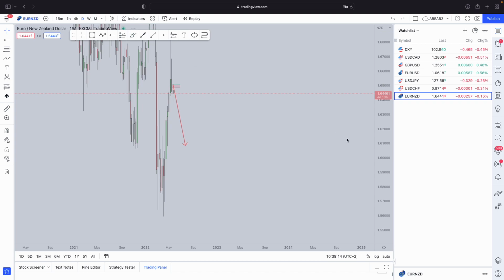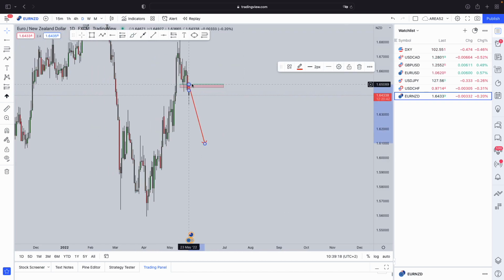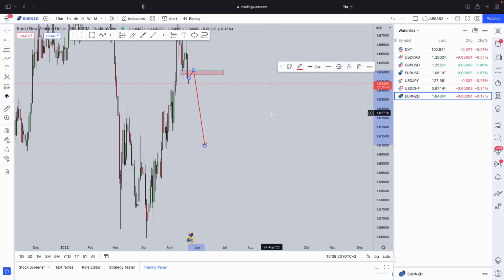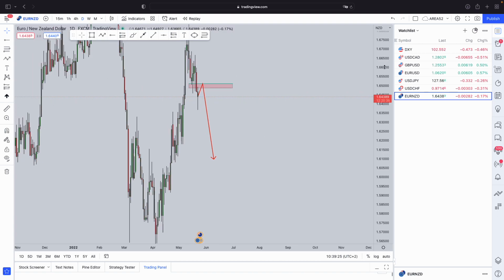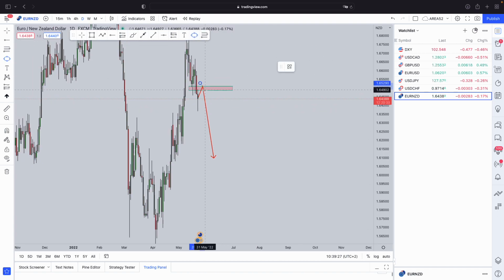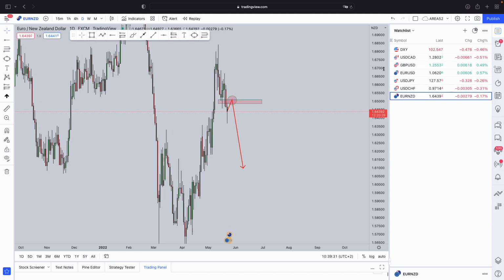It's a long way down, you might think, but do you really think it's going to go that low? My friend, if there's one thing you need to know about me, it's if I tell the market to go that way, it's going to go that way. So that is the weekly market breakdown for this week.